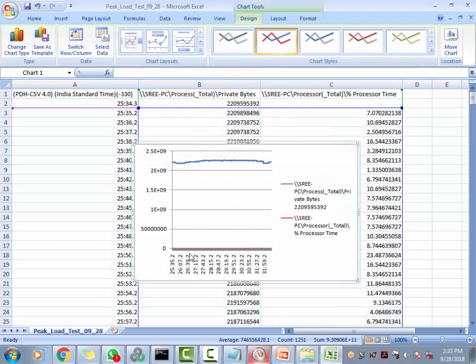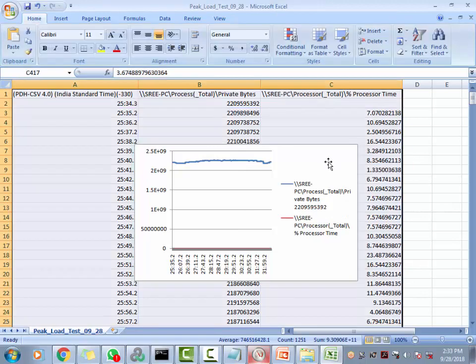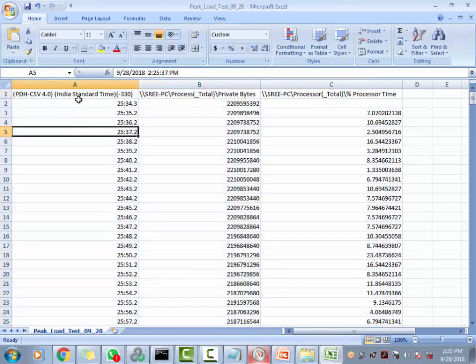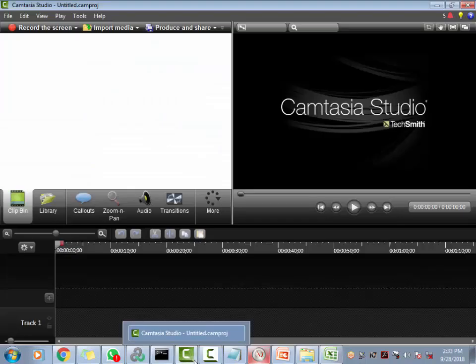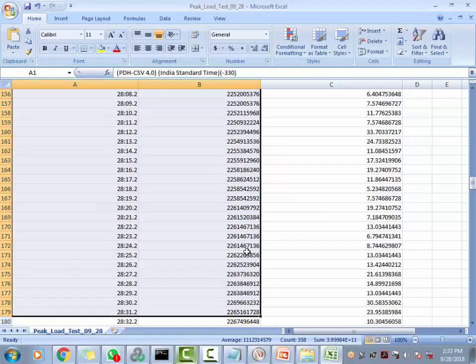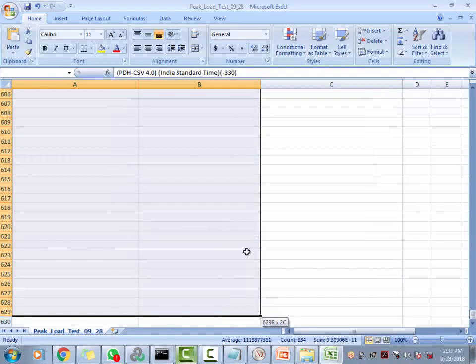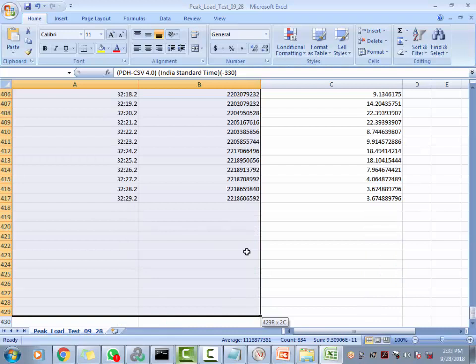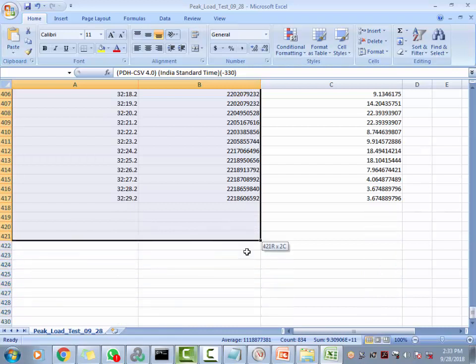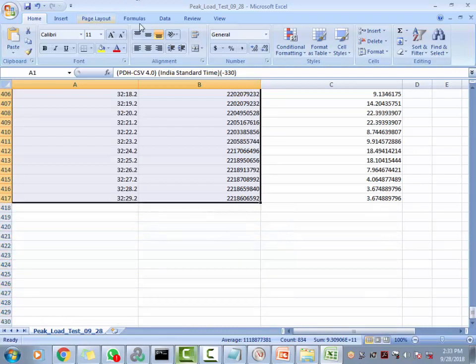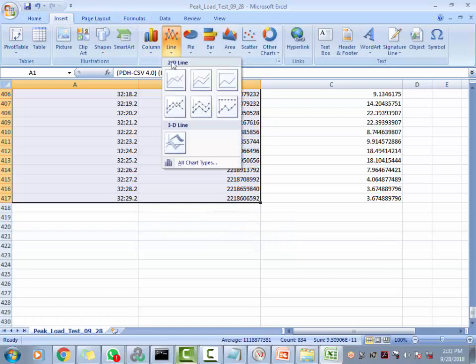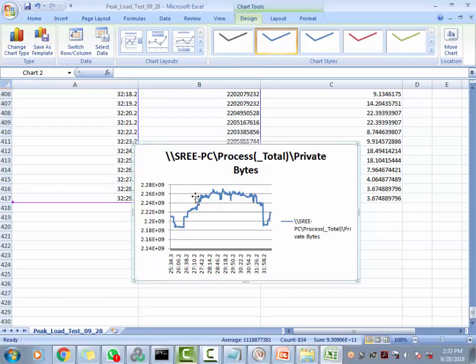Okay, so you see both of them are charted on the same graph. Let me chart them on 2 different graphs. So let me delete that one. For this one, I'll select one graph. This is one graph. So just say insert 1. Okay, so that's your processor total. And that's how your memory behaved around that time.